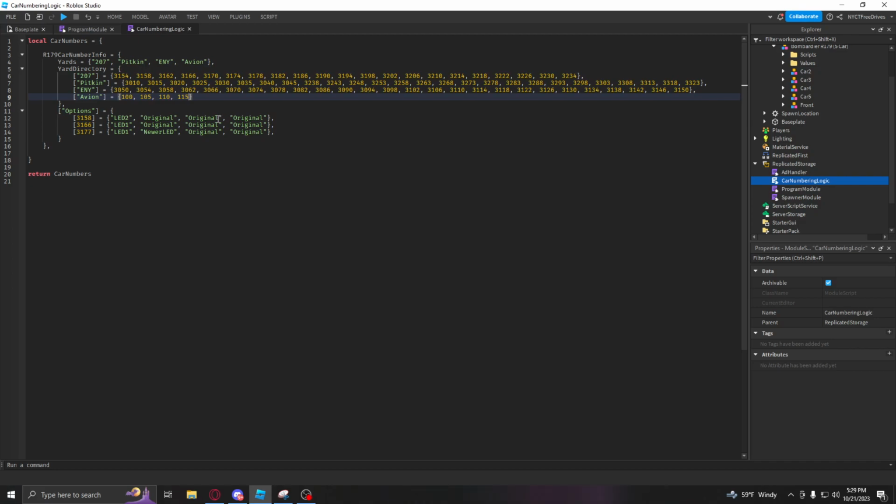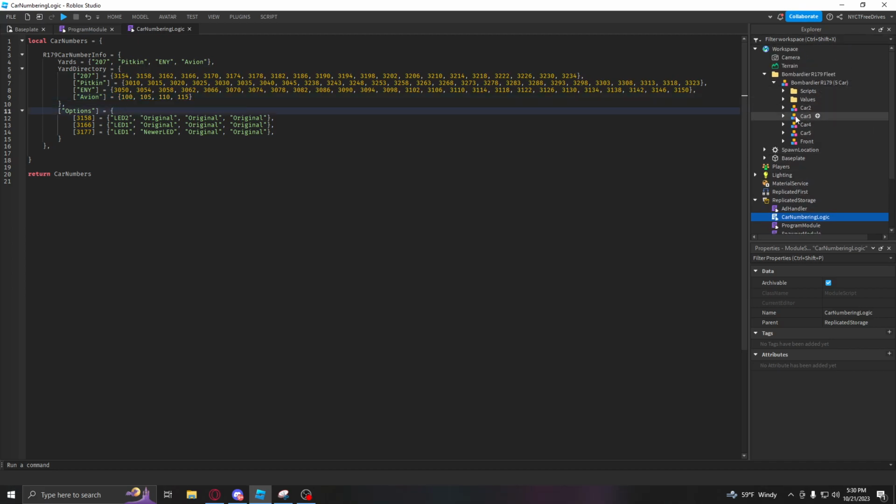LED options here. Now, here's the deal. This is merely for headlights here. Again, if you would like to modify this for yourself, you're going to have to learn a little bit of scripting to kind of understand how this really works in the end. But if all you want to do is have these different car numbers, just mess with the headlights and use the features that are already available. Again, super easy to do. So now we have car number 100, 105, 110, and 115.